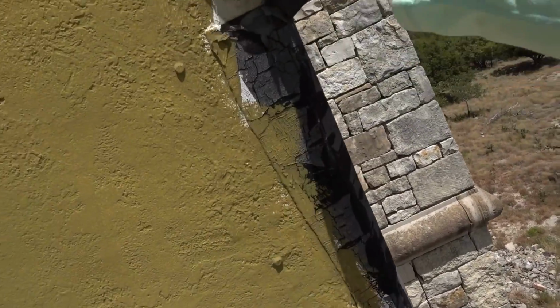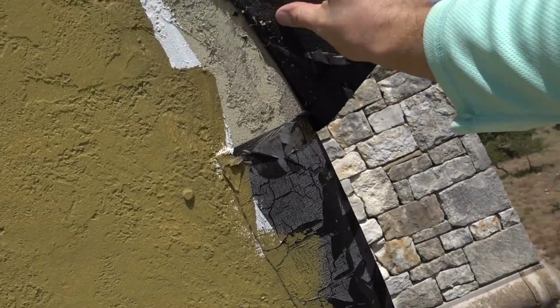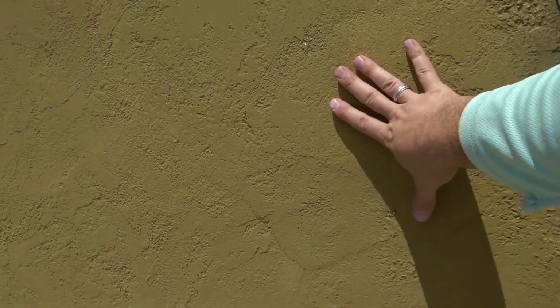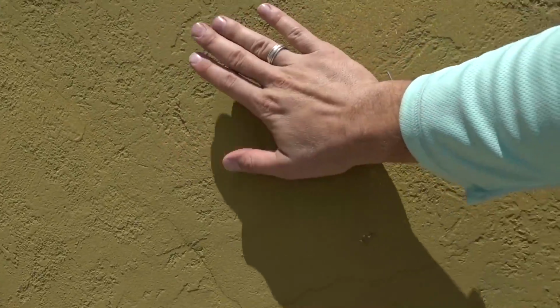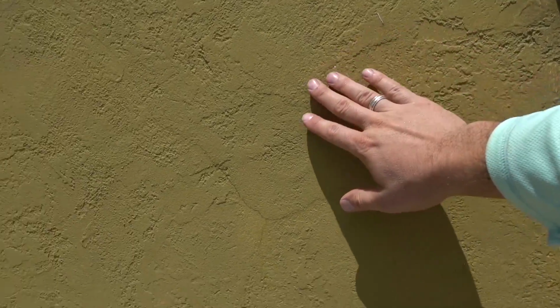All the stucco, weird, they put that over stucco. Why the heck did they do that? All the stucco needs to be redone because these cracks are leaking. This green color we thought was paint. We had someone look at it who knows what they're talking about, and they're like, no, this is actually the sealer. So they sealed it, and they never put paint on it, and so the sealer's just been out in the UV rays, and I guess that doesn't help it very much. A lot to do on this house.